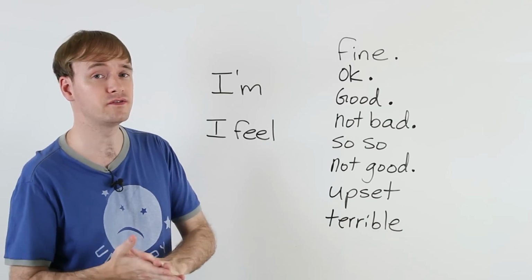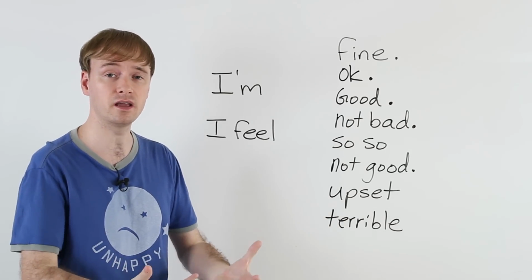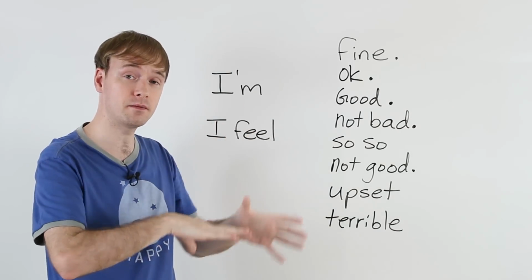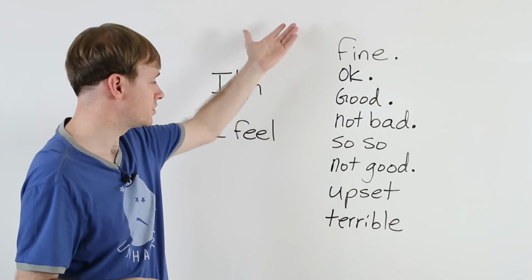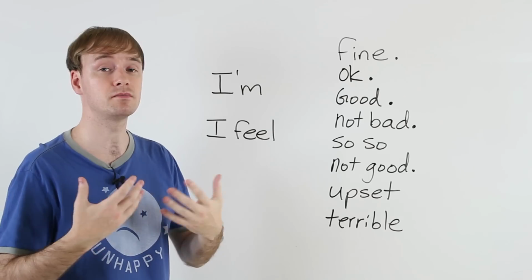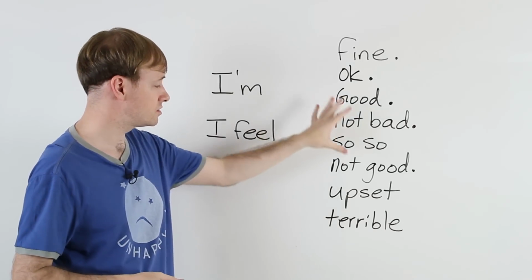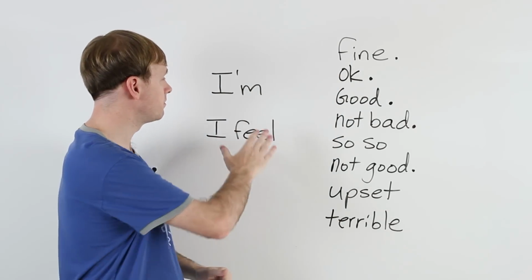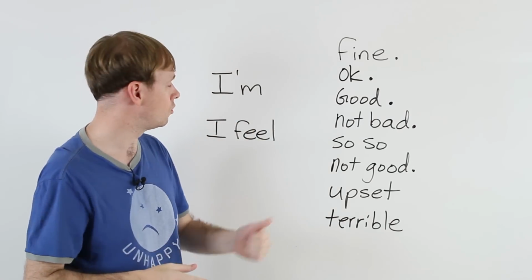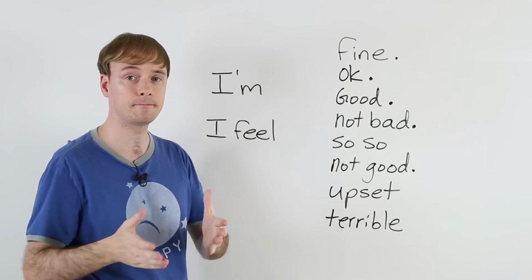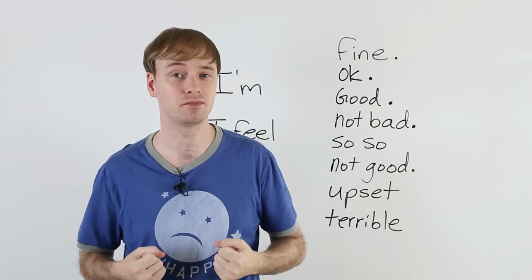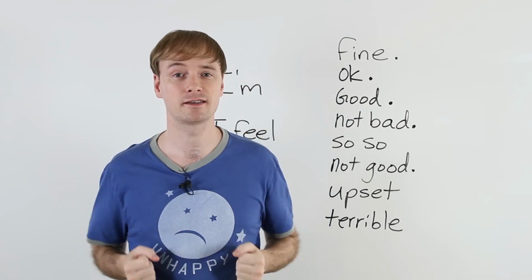If someone is concerned about your feelings, they will ask about them, or you can ask them about their feelings. These are good examples of possible answers. Of course, there are more answers than this, but these are the main ones. Remember, you can begin with I'm or I feel. That's it, and I hope you cheer up your sad or depressed friend. See you next time.